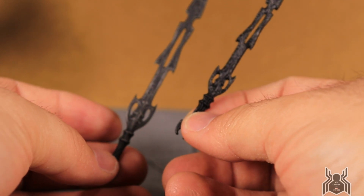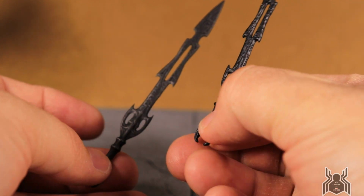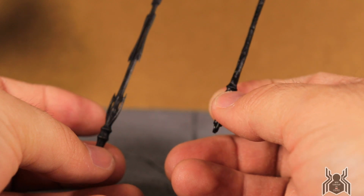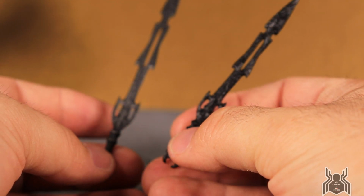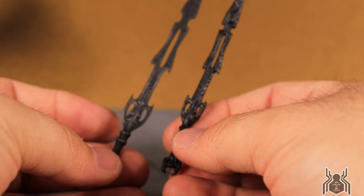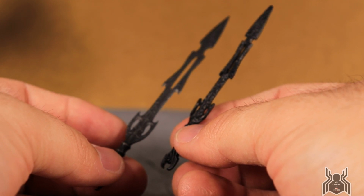Now, we have a deeper black here. That's because this one has a little bit of a silver or gray dry brush on it. And then this one's a little bit shinier, which is how you kind of take it from the movie. I think in the movie they looked a little bit shiny, but depending on how you want to do it, you can have your different options because she made whatever she wanted out of whatever the sword was called.